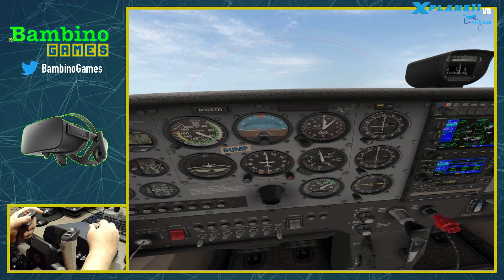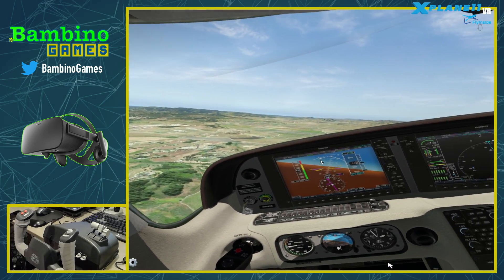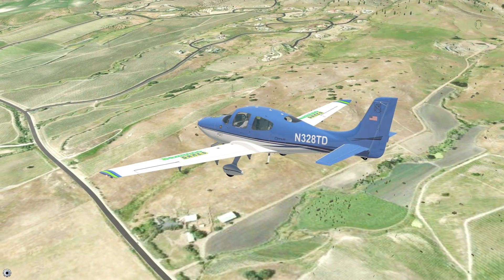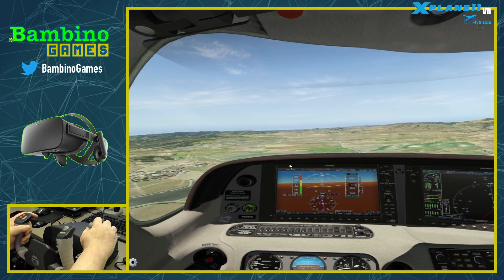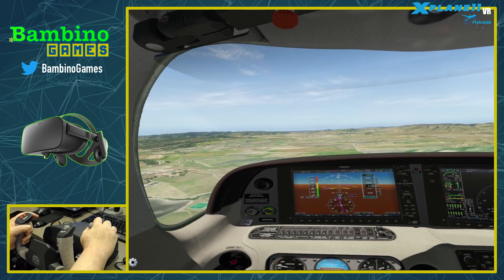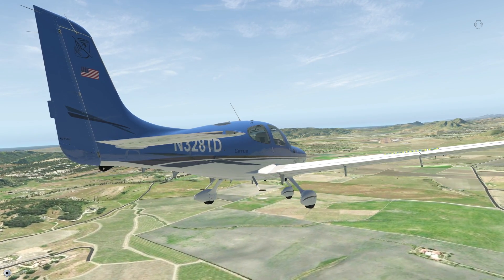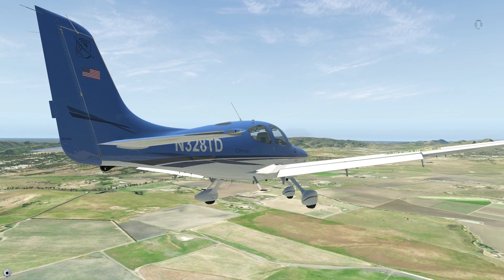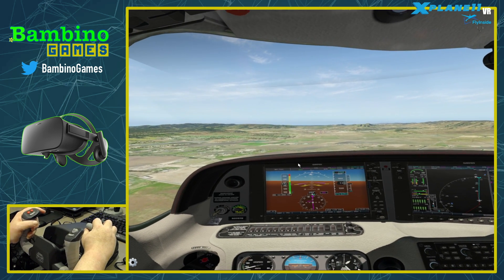Is it difficult to set up a VR flight sim? It was actually pretty easy. Both Rift and Vive have plug-and-play installation processes, and Fly Inside was fairly simple to set up. There's plenty of help on forums, YouTube, and Google. Do you experience eye strain or headaches? I personally have not, but some have reported these issues since your eyes are close to the headset display. I usually give my eyes a break after about two hours of flying. As for sim sickness, I don't get it as long as the frame rate in the headset stays above 80 fps — 90 plus is optimal. Less than 80 fps or fast, jerky movements can cause sim sickness.